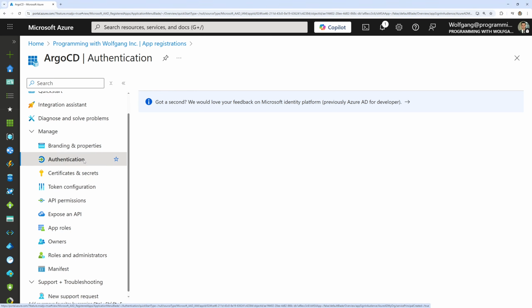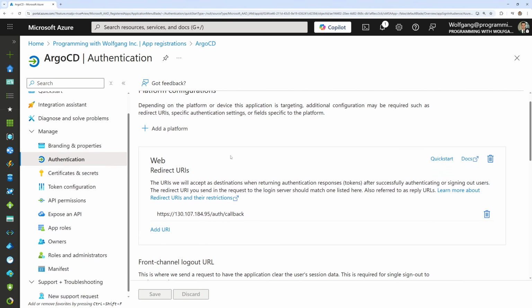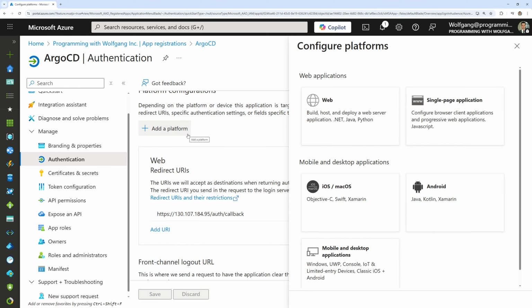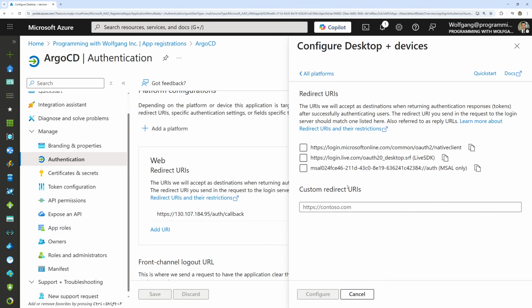So first we're going to authentication. And here you can see we have our redirect URI and we're going to add a new one. So we click on add platform, but this time we're using mobile and desktop applications. Then we leave everything as it is. And this time the callback or the redirect URL will be localhost:8085/auth/callback.